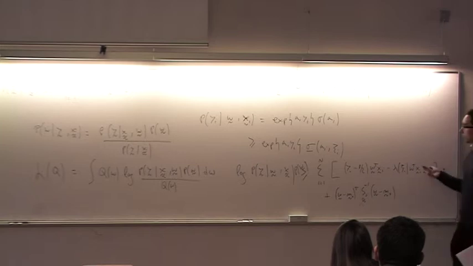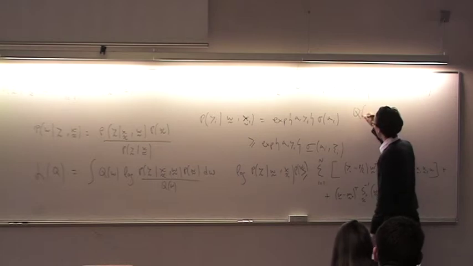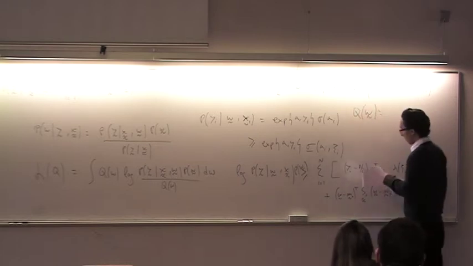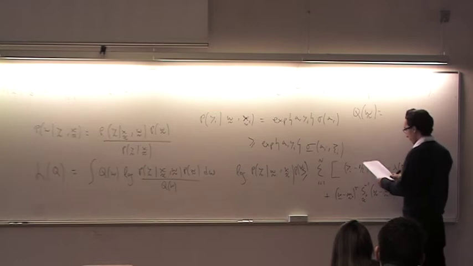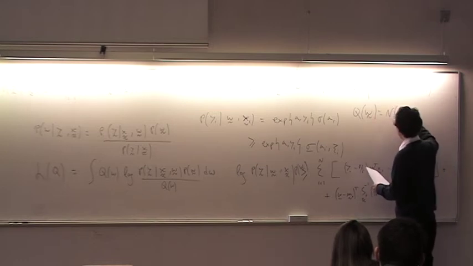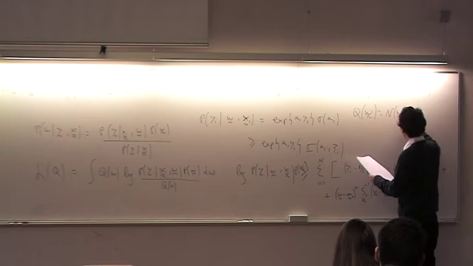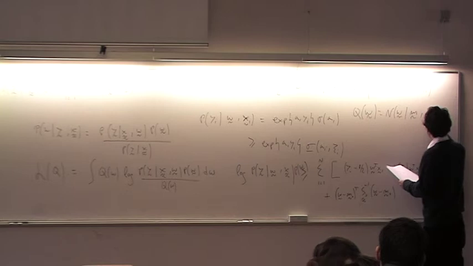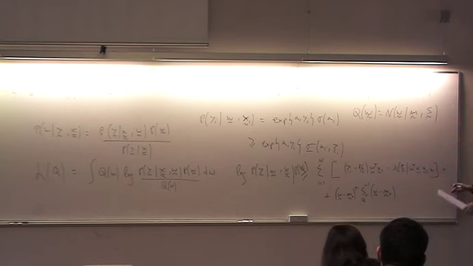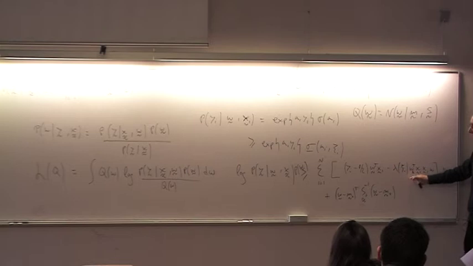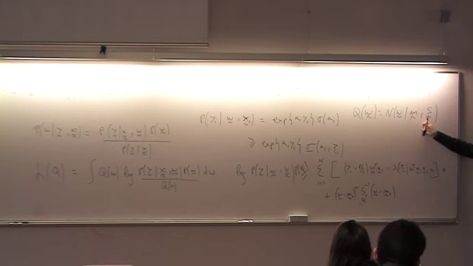If I choose my approximation Q of W to be Gaussian, with some mean and some covariance, basically I see that the log of the joint is just a linear function of W here, and then I have a quadratic function, so it is going to be Gaussian, and I can get the updates for these parameters just by matching these to a Gaussian distribution.